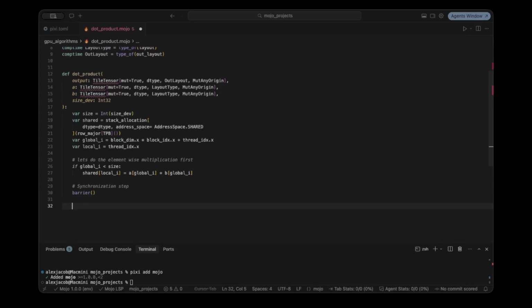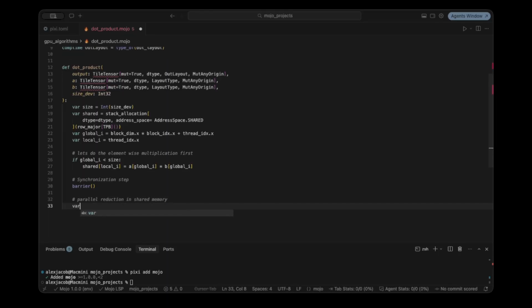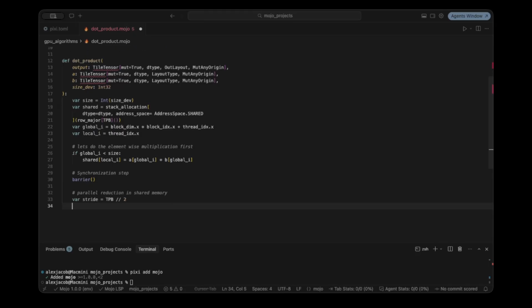Okay, now parallel reduction in shared memory. In J we implemented this in a particular way. Here let's see how it works. Reduction. So stride is equal to threads per block divided by 2.